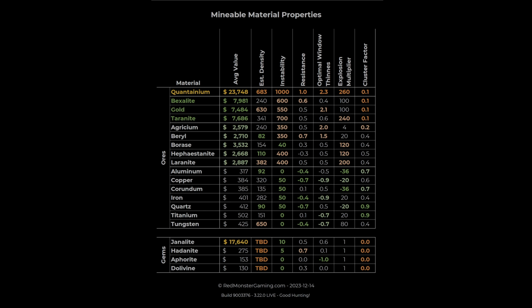Other things that we can see on this chart are the estimated density. So that is the density of the material itself. So it is the weight of the mineral versus how much SCU you can get out of it. The higher the density, the less SCU you will receive per mass of rock that you are prospecting. Next, you have the instability. The higher the number, the more unstable that particular material is.